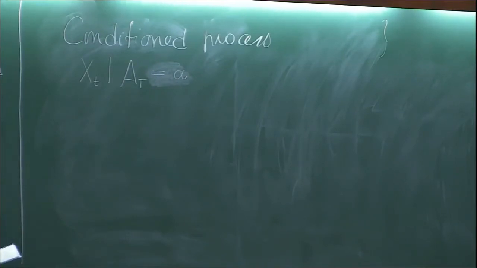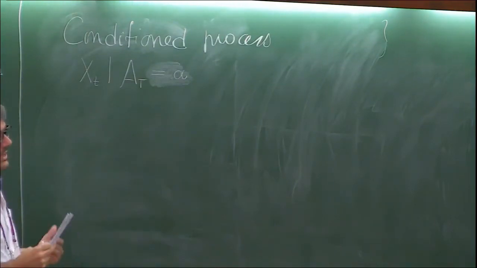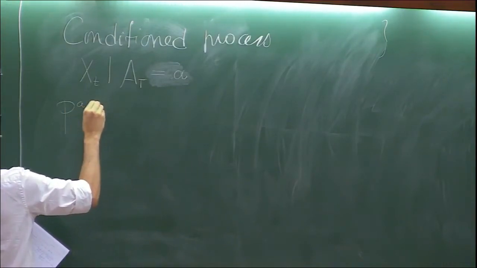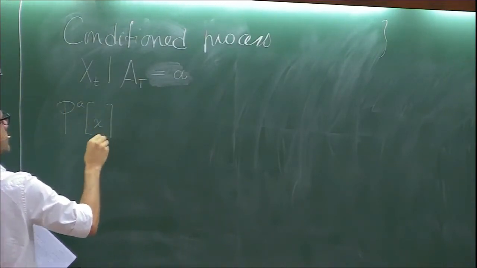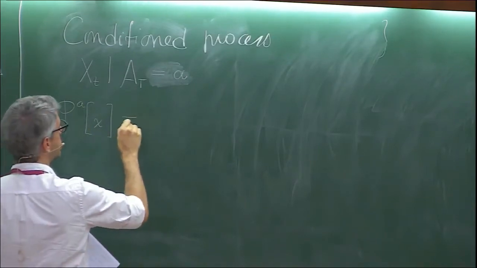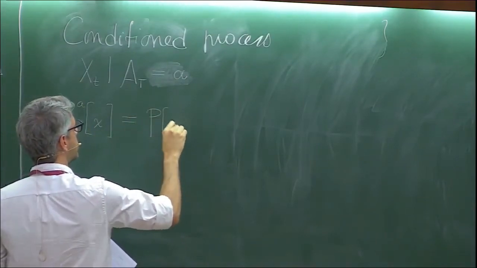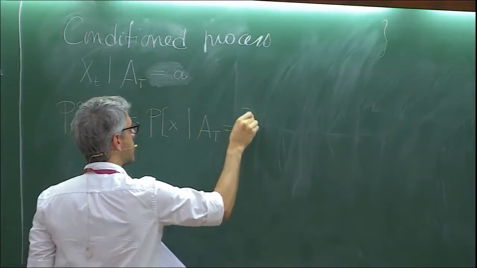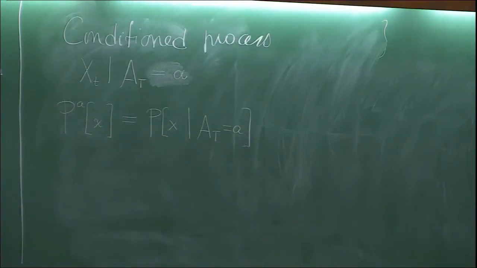It doesn't really matter. So how do I define this now in terms of probability, in terms of stochastic process? What I'm going to do is to use the path measure. So I'm going to define the conditioned process as a conditioned path measure. So this is just the path measure of a trajectory conditioned on having a given value. So I'm just conditioning in the usual sense the path measure. Yes?